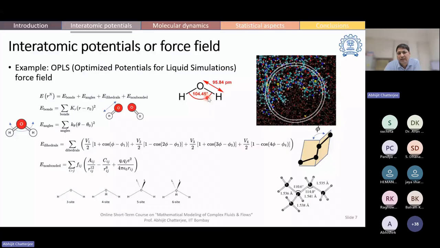And even though the equilibrium bond angle is around 104 degrees, when the molecule vibrates, there are different vibrational modes, which can cause the angle to depart from this value. And so we consider a spring-like expression for the angle as well, where theta naught is the equilibrium angle for the molecule, right? And with that, we have a basic kind of covalent model available for our molecule.